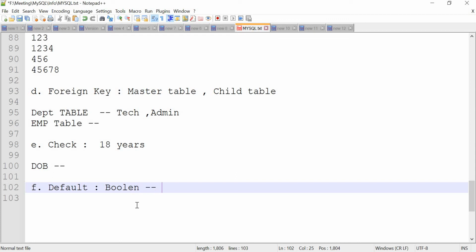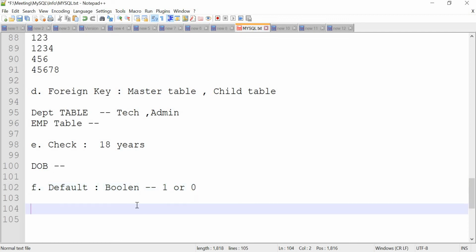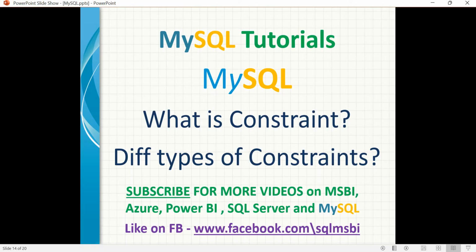You might want to put it as true or 1 or 0. It accepts 1 or 0, but you want to put 1 as a default value. This is a very rare scenario, but at least you can use the default constraint for this. So these are the different types of constraints we have in MySQL.